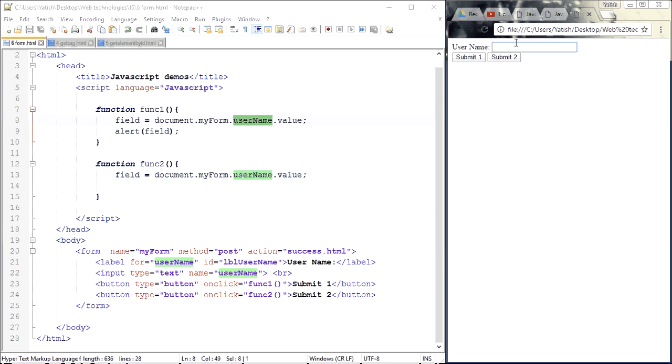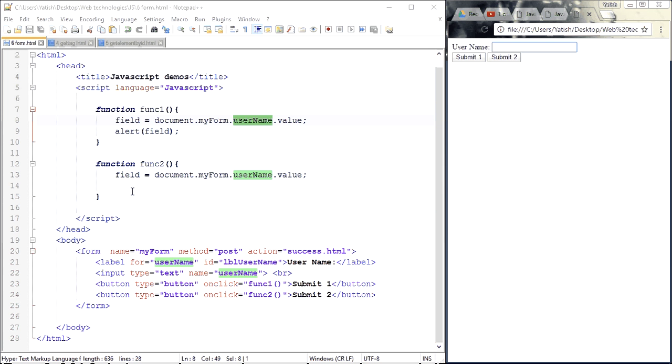So if I type in something in here, I don't know, my name, I'm feeling very boring right now, and I hit the button, you can see it outputs that message. So that's another way of picking out data using the DOM.